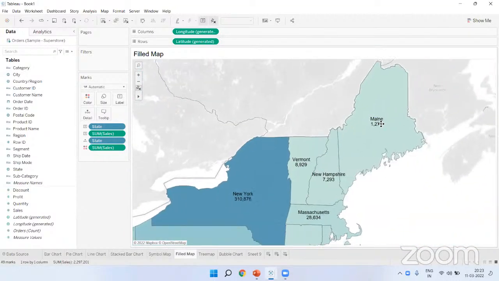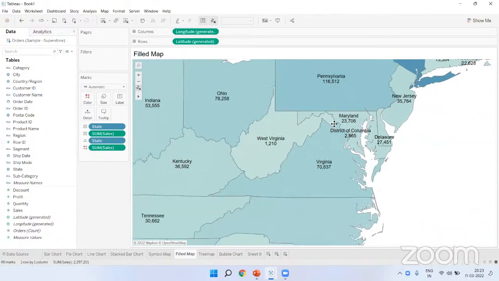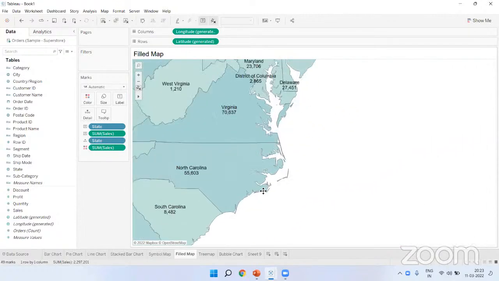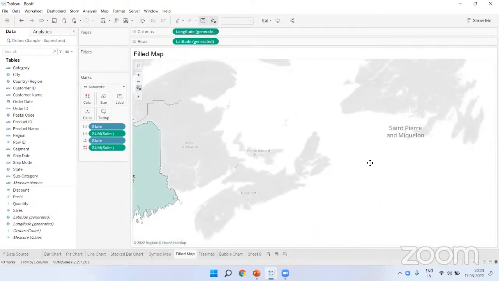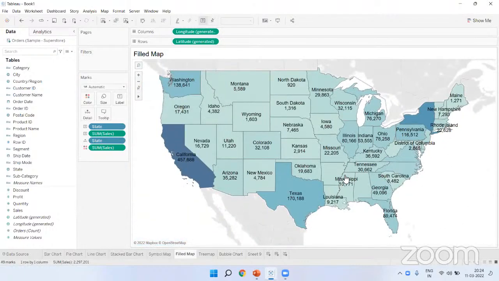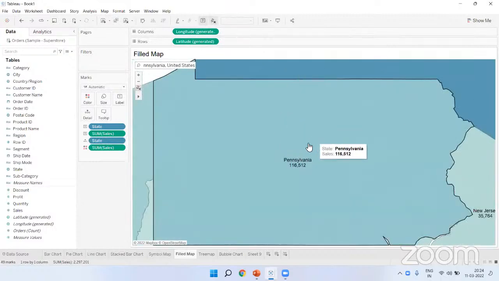So you can see all the steps. So where is India? Where is my country? It's not here. Let me go back. It is a USA state map. Suppose I want to search a specific state as well, that I can do using the search. Let's say I need to see Pennsylvania. Can you see Pennsylvania? Click it. So that state is being searched.